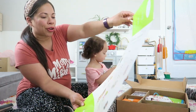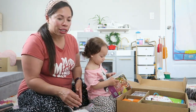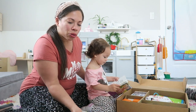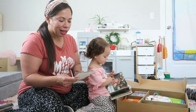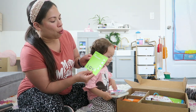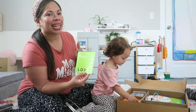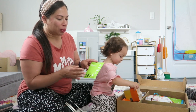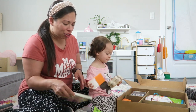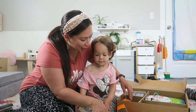The first thing my daughter is gravitating to is the book, which I'm not surprised about because she loves books. It's called 'Gram Turns Two' and she's going to be two in July. This kit is for 22, 23, 24 months as I mentioned, but she is 21 months — we decided to get it a month in advance so she would be a little more advanced for it.